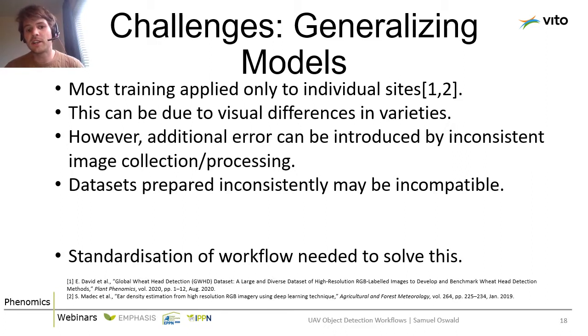And additionally, error can be introduced by inconsistent image collection and processing. So even among the same research group or the same company, it might be that there's no standardized approach to collecting images. So you might have one which is collected at 1 millimeter in the middle of the day, and you might have one that is collected earlier with different lighting conditions and 2 millimeters resolution. And this will make it harder to relate the data sets.